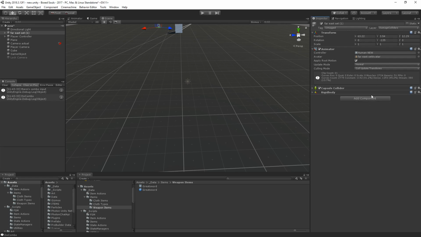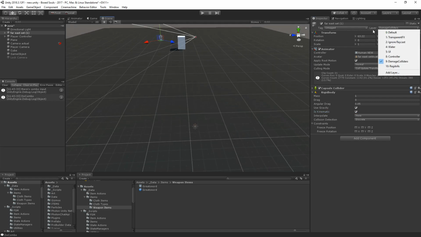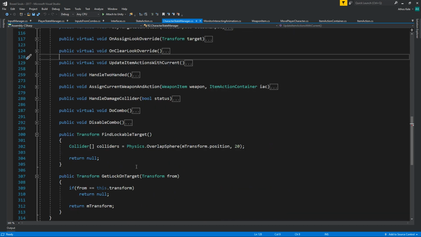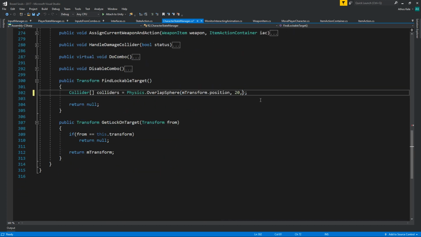Let's add a rigid body as well, but we have to make it kinematic, otherwise he's going to fall through the ground. Let's assign the damage collider as 9. So back to the character state manager. You can pass the layer mask, in this case it's going to be 9.